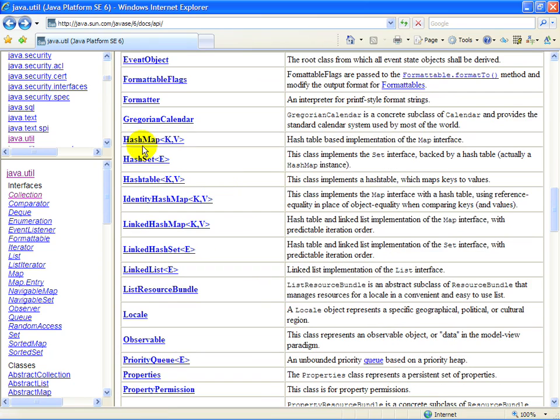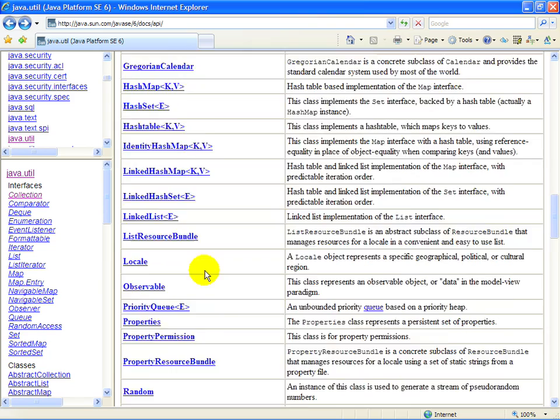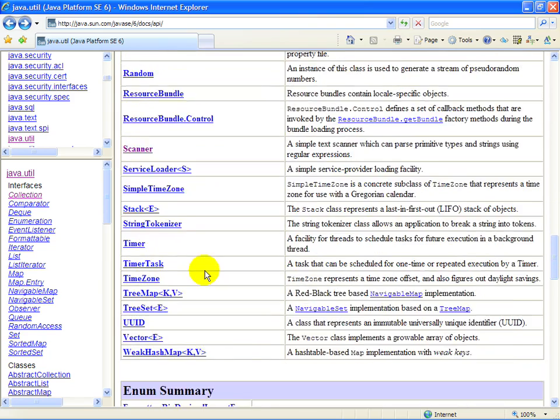For example, the concept of a HashMap is a hash table-like data structure that maps keys to values. We'll also look at HashSet, which is a set of values that are all unique. We'll look at LinkedList, which is a linked list data structure. In fact, it's a doubly linked list data structure, which means we can walk both forwards and backwards through the list. And we'll also take a look at a couple of other classes.